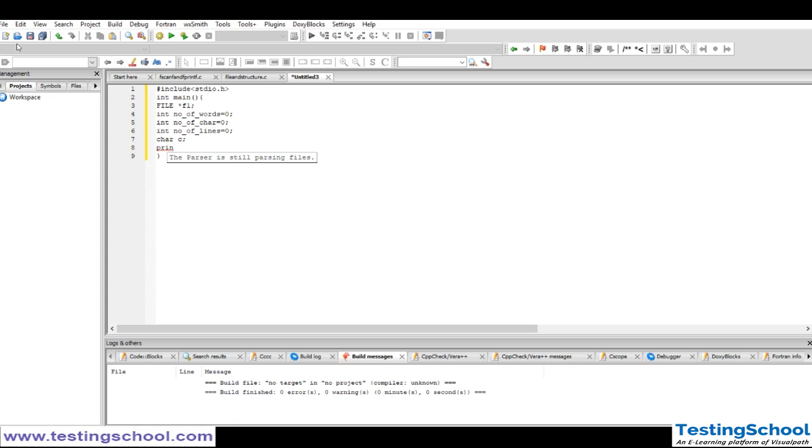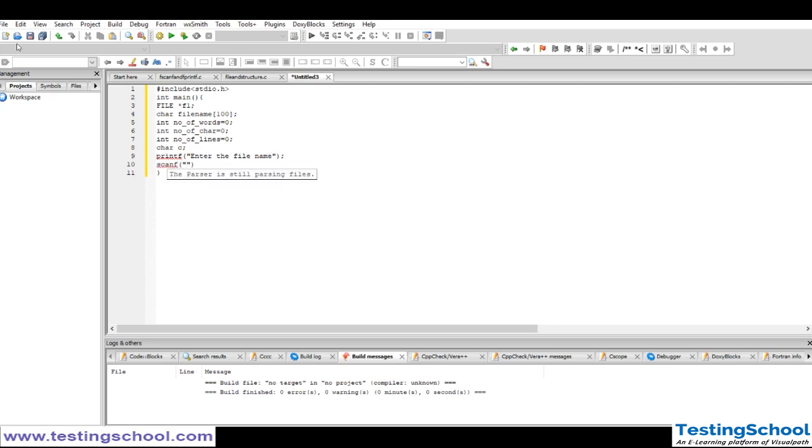Then I'm going to create a file pointer. Let's ask the user for the file name. So it should be a char file_name of 100. So printf "enter the file name". He enters the file name, that should be scanned.